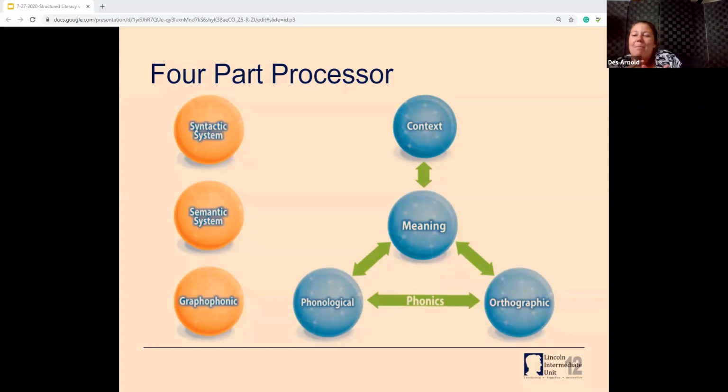My F&P was like my baby blanket. Don't take away my F&P. I have to know what level my students are. I had no idea that my students were so phonologically deficient. I had a student a couple years ago. She was a fourth grader, and she was essentially reading on an F&P second grade level. And she was a Title I student, and at the end of the year, she had made no growth.